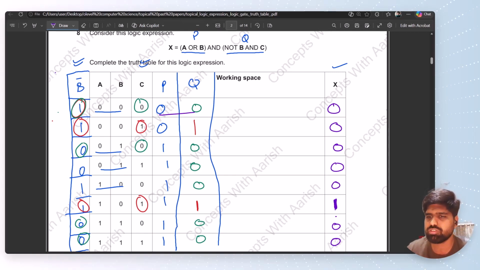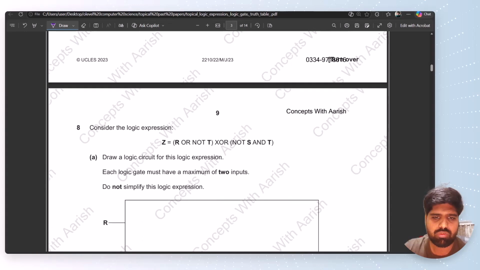That's not a difficult question to go on with. The only thing that you have to understand is how these gates work. If you know that, then you can just simply split them into different parts, like I split it over there, this one and then this one, and then you can combine them together and you will get your answer. So let's move on to another question.